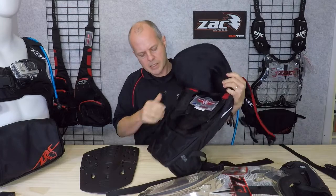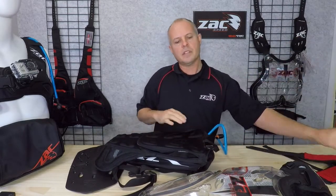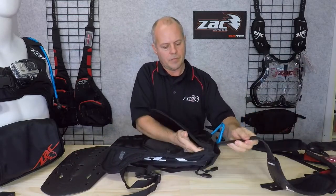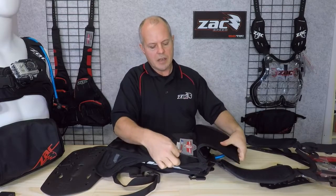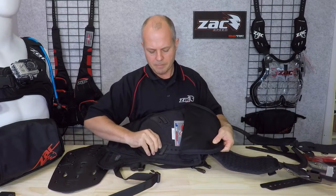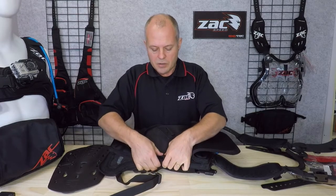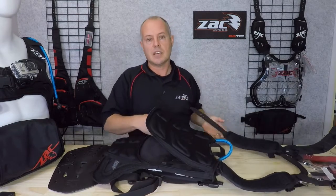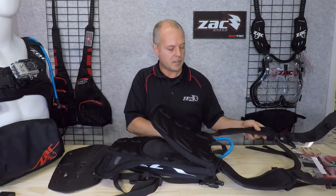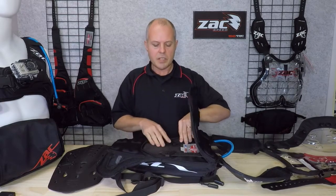Just snapping those out of place removes the shoulder guards themselves, and we're effectively doing the reverse — fitting the ladder lock straps in through the access port at the top of the pack. Make sure when fastening that back down, you're fastening it under the retaining bar. Feed that ladder lock strap under. With the Exotec Roost Protector, you only need to use the lower two settings on these ladder lock adjustment straps, because it comes as a fitted size. Check the sizing chart on the website to make sure you get the size that fits you.